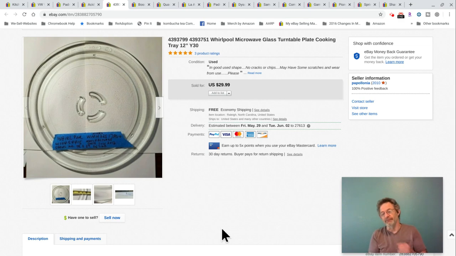Well, I had to pull the microwave out a little bit. Sort of broke the door a little bit. And got the tray out. Took me a week to list it because I forgot about it. Hey, I'm being open. And sold it within 2 days. $29. I wrapped this up with bubble wrap and put it in a thin box. A lot of times I will use a pool swim noodle, whatever you call them. I think I got a video on that, or I'll have to make one.